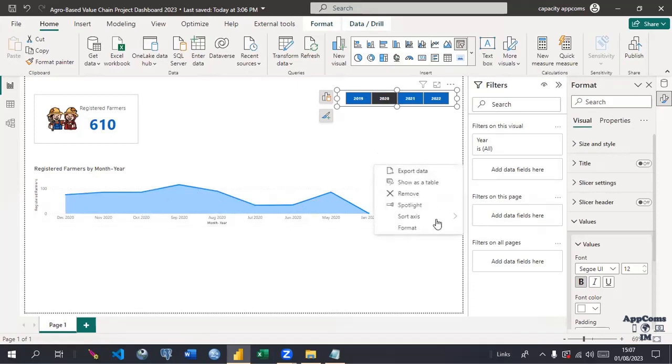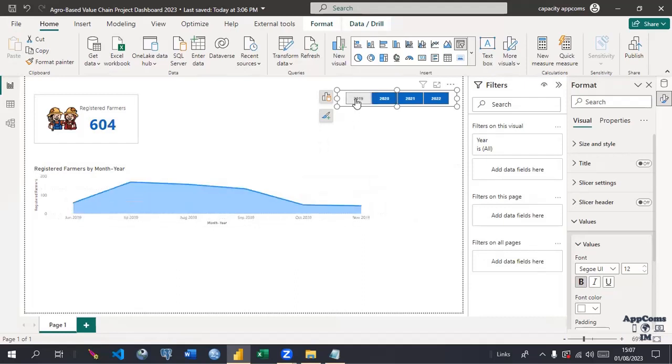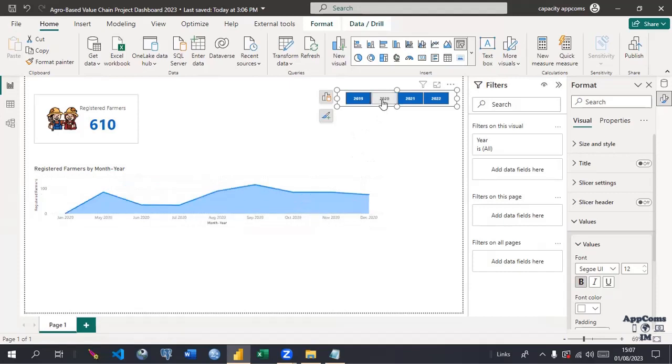So we're going to change this sort into ascending so that it does it in chronological order, and there you have it. So you can see in 2019, the month started at June, ended in November, and then they took a space and resumed in January all the way to December.